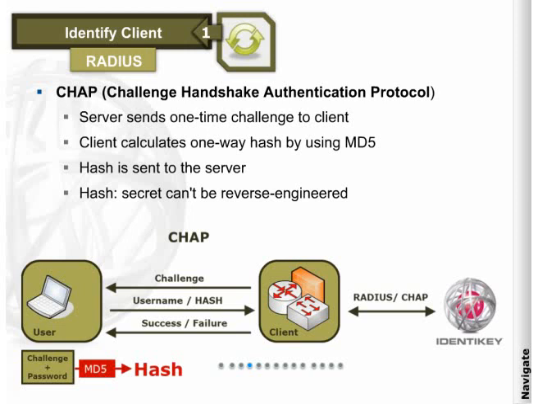The MD5 hash is sent to the remote access server. The remote access server, who has access to the user's password, performs the same hash calculation and compares the result with the hash sent by the client. If they match, the remote access client's credentials are considered authentic.